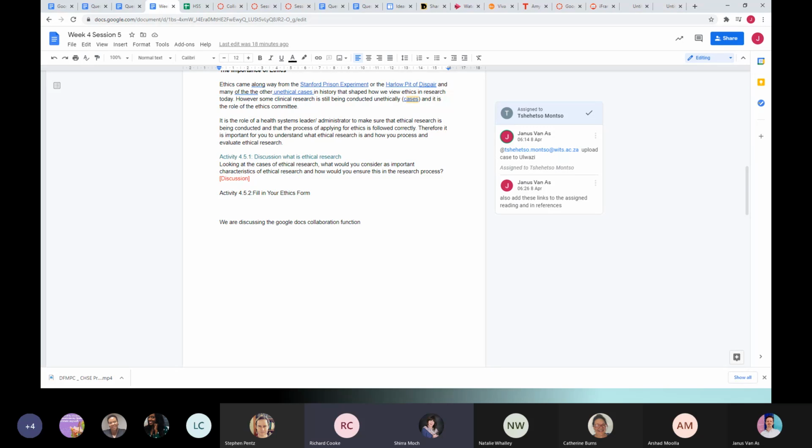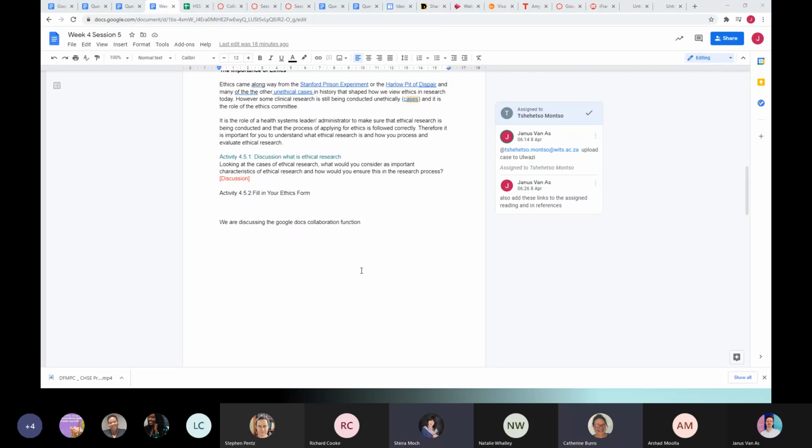I just wanted to say that if you're going to be embedding the Google Docs into Allwisey as a kind of class working document, then you've really got double protection, because you can only log into the Allwisey course if you're registered as either a student or teacher on that course. So in a way, it's double protection if we're going to use the learning management system. But if you're just using Google Docs as working documents in general, then you do need to remember every time to make sure that you choose the level of security that you want in terms of who's going to have access to that document.